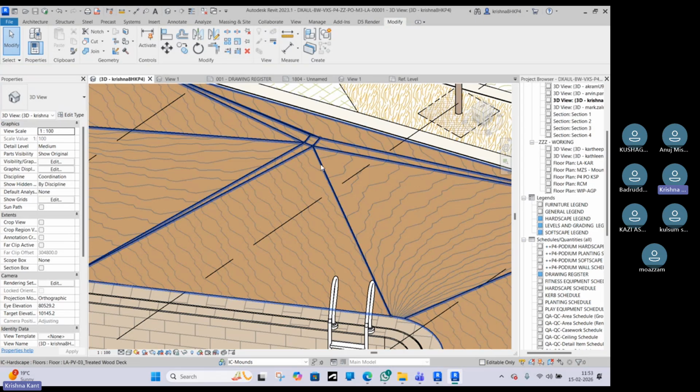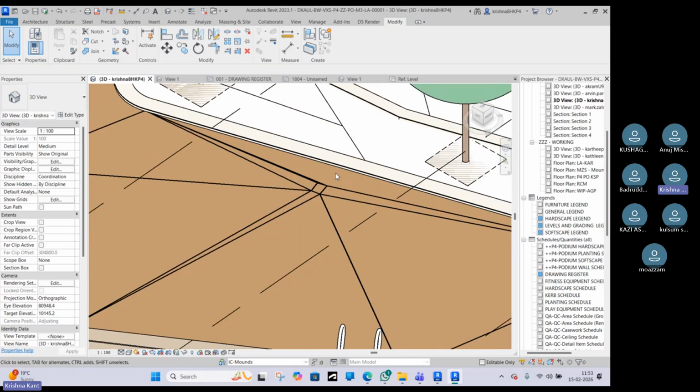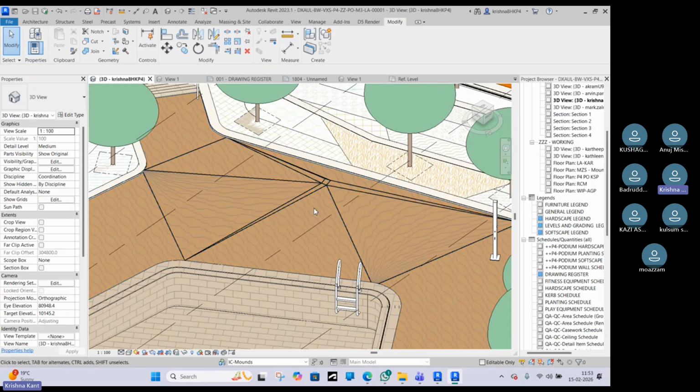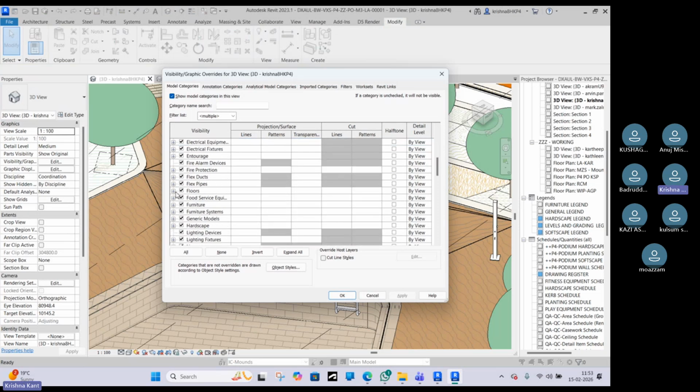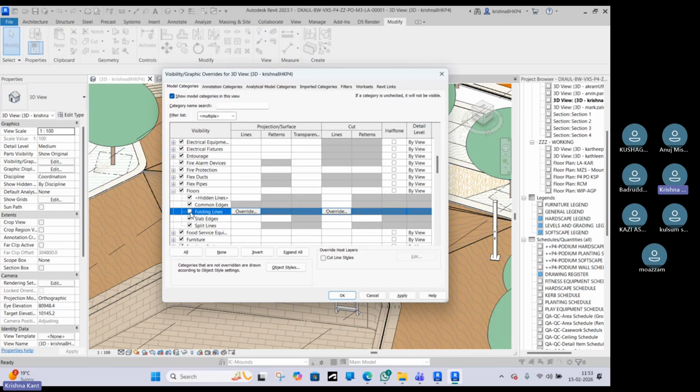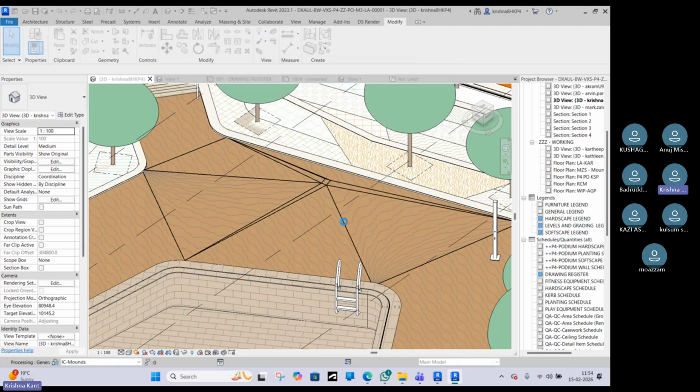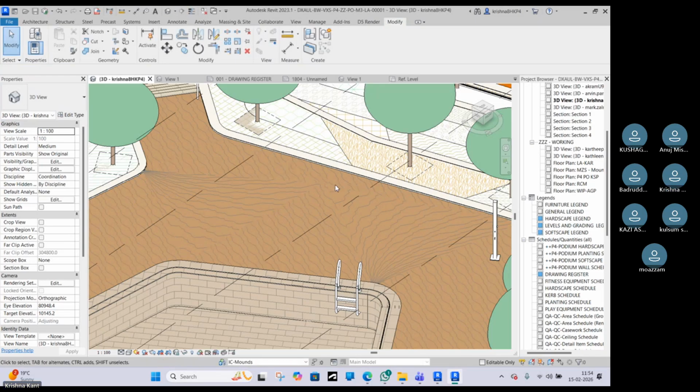Now, obviously, this weird line we don't need to show in the 3D. So what you have to do is, in the visibility settings of the 3D, go to the floor and uncheck the folding line of floor, so that the weird lines will not come. Understood?